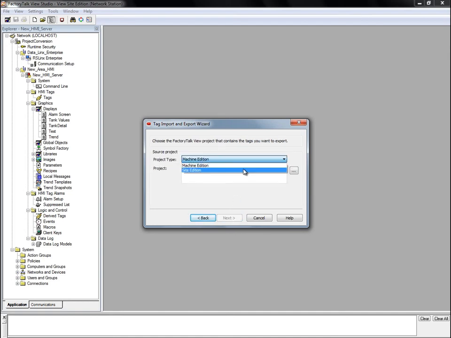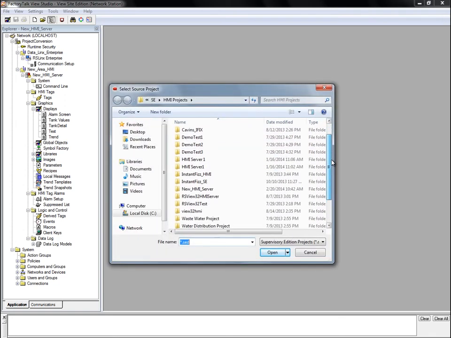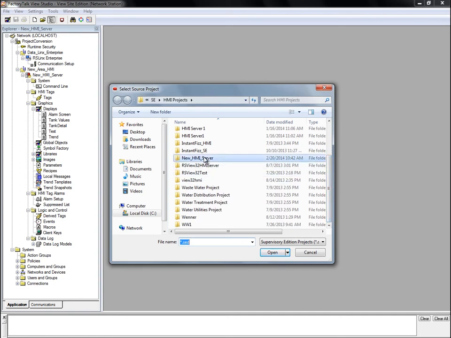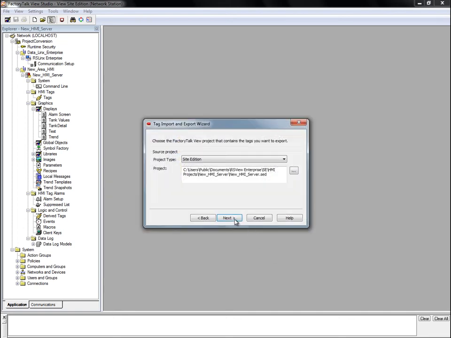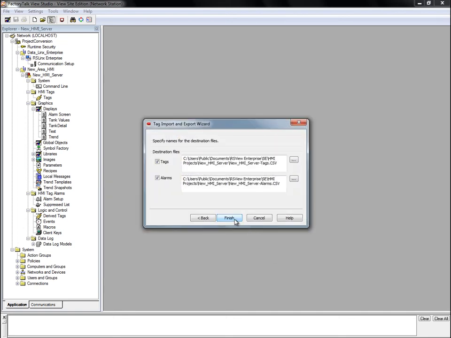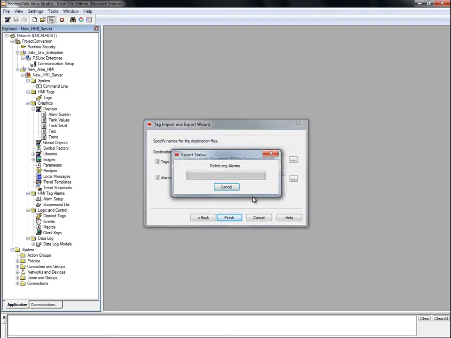This is a View SE project, so we'll select that and browse to where the project.sed file is located. Click Next again. We will export both the tags and alarms, so we'll leave them both checked and click Finish. The tag database is exported.